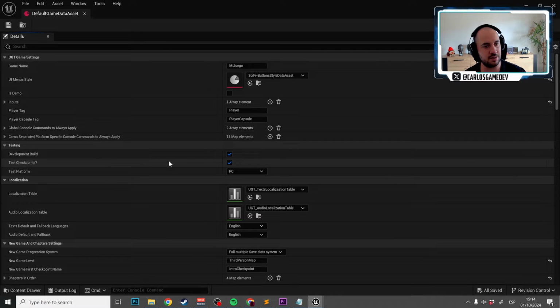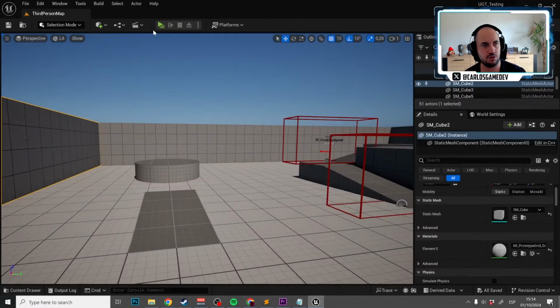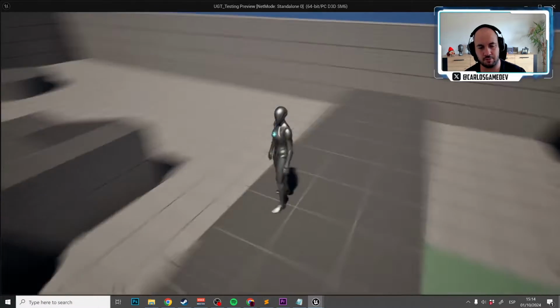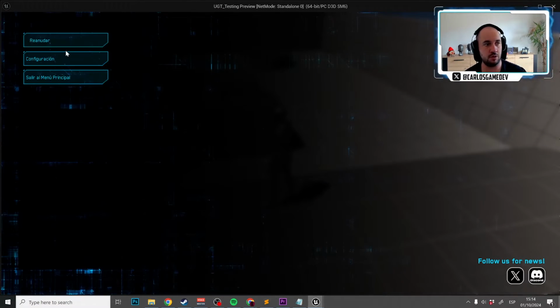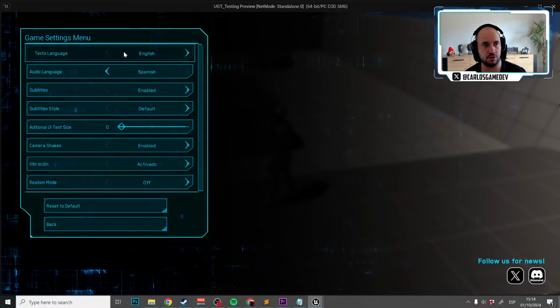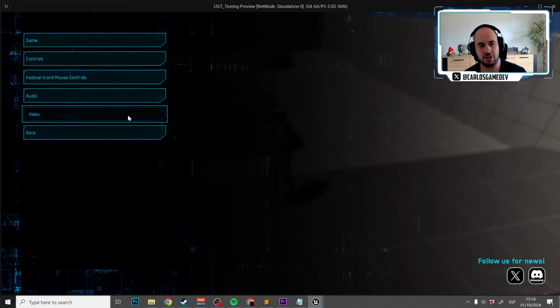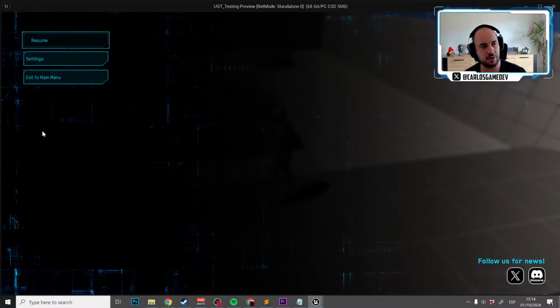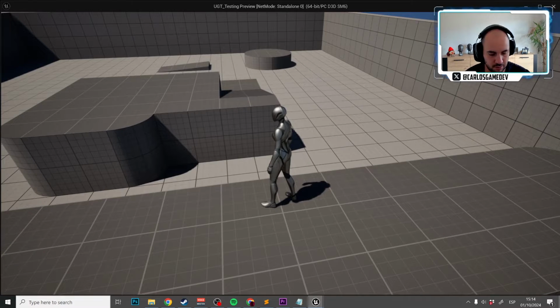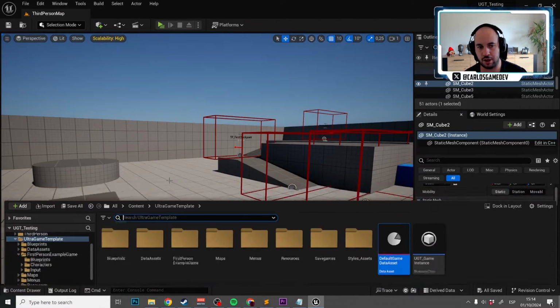And let's disable for a bit the development build, okay? Because we want to try something. If I am in this mode and I go to the pause menu and I go to configuration, let me put this to English. And if I go to settings, there's nothing suspicious here, but look what happens now if I use the cheat code. And what is the cheat code?